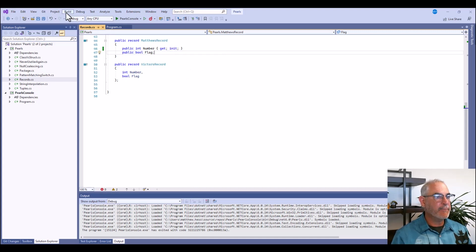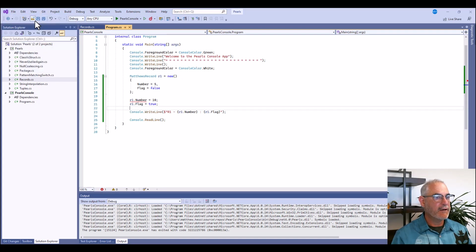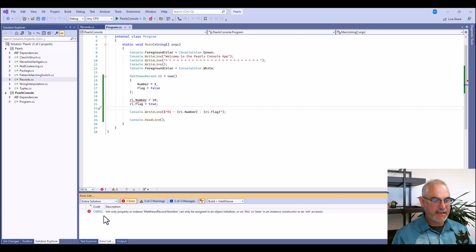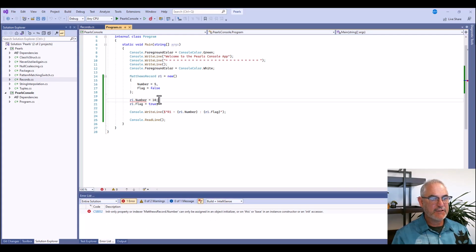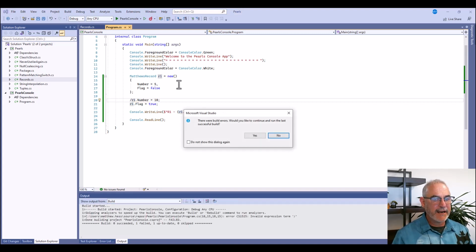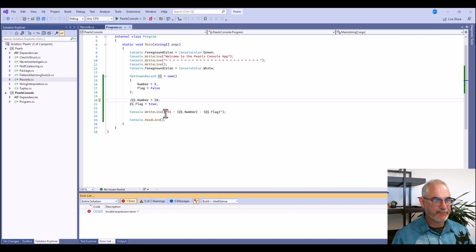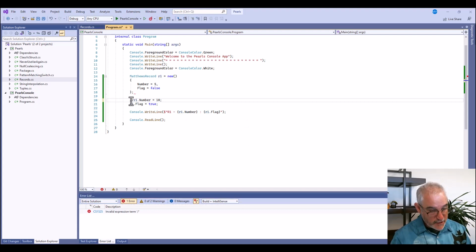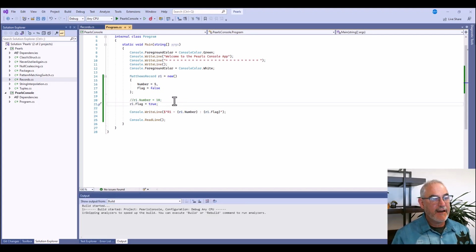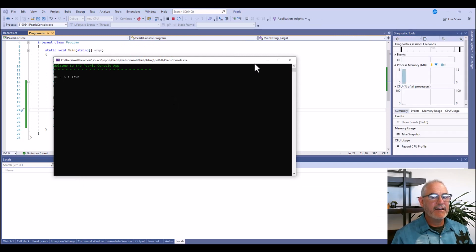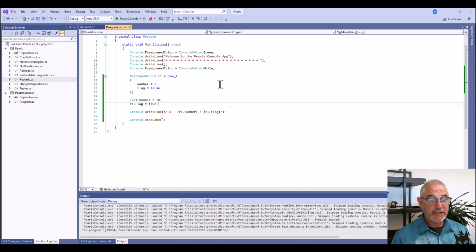And now if I try to build this code, it's going to fail because the init-only property or indexer number can only be assigned in an object initializer. So this line of code is no longer legal. If I comment it out with 2 slashes, what I've managed to create is a record that is partially mutable.